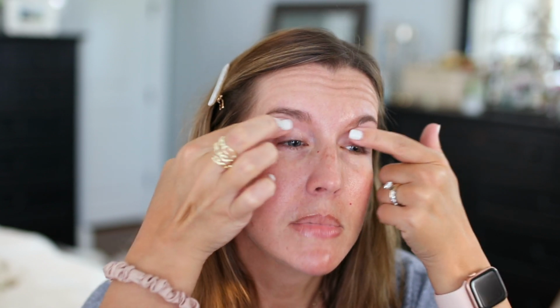Since I usually use a pea size amount for my entire face, I'm just going to use half of that for half of my face and massage it in nicely and let it sink in for about a minute before I put on my foundation. In the meantime, I'm going to put my Hourglass Veil eyeshadow primer on my eyelids just to give that face primer some time to sink in.